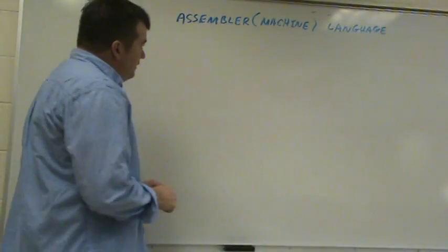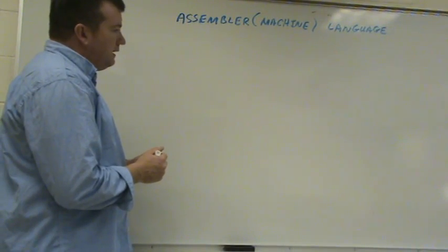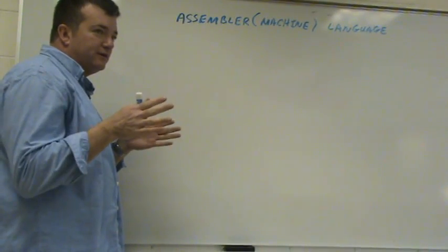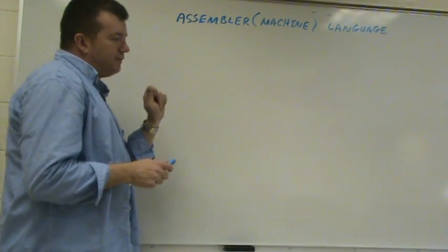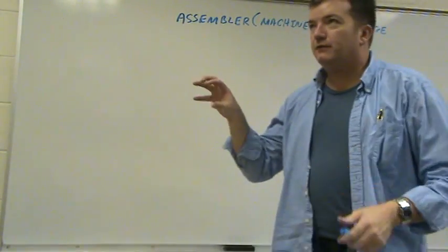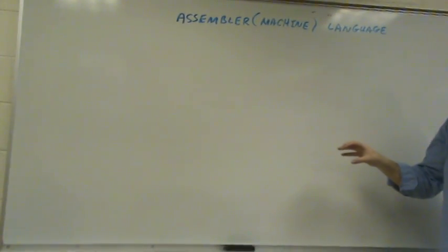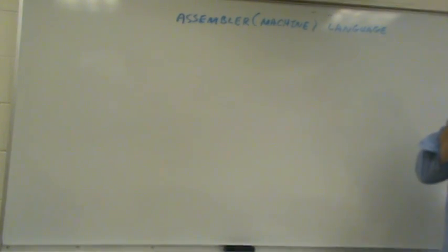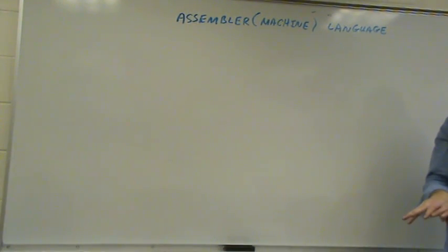So now that we have a working processor, we can take code, binary codes, zeros and ones, a set of instructions of zeros and ones, and do things like read a memory location and store it into one of the processor's registers. We could take data in one of the processor's registers and write it back to a memory location. We could take two registers and add their results together and store that in a third register.